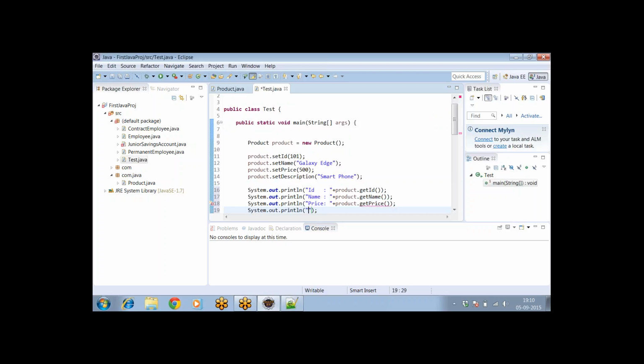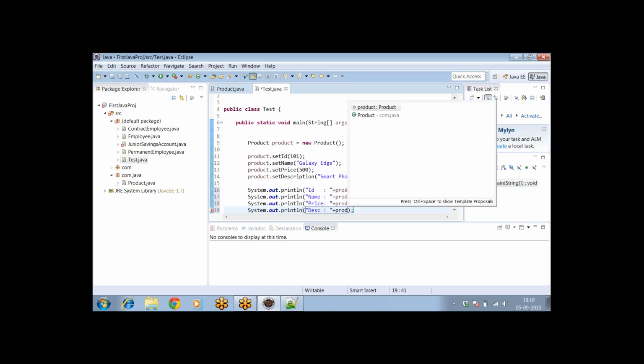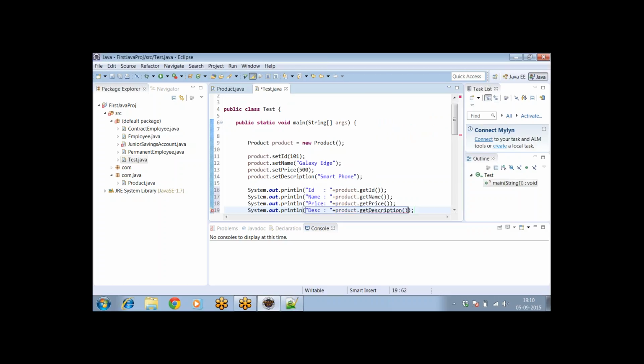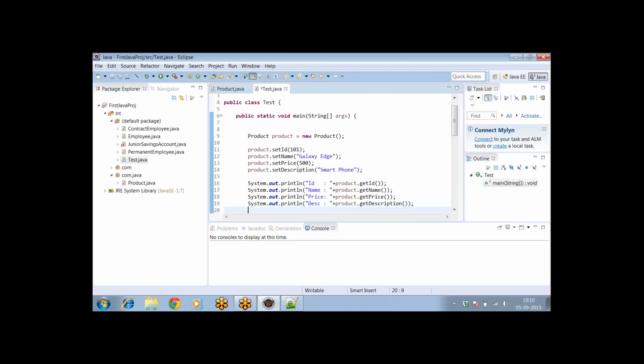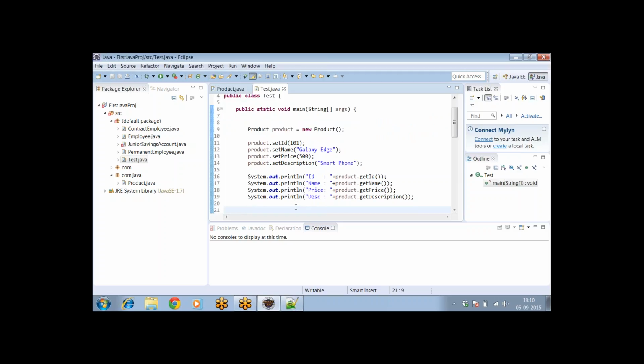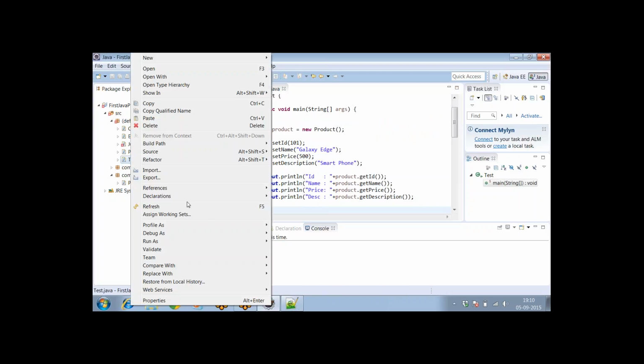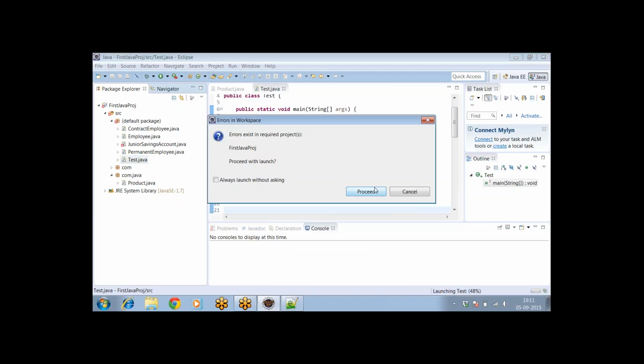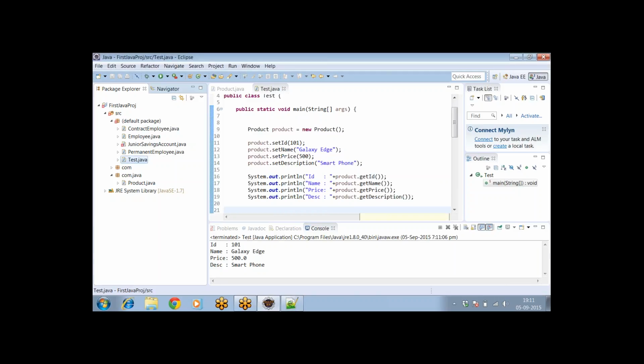So for each property we have a getter method, which we'll use to read that property value. That's it. So let me run this code. Okay, so it works.